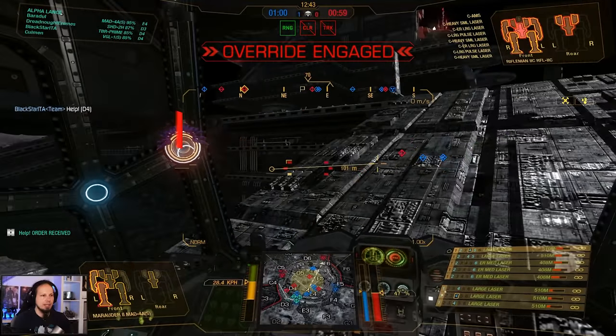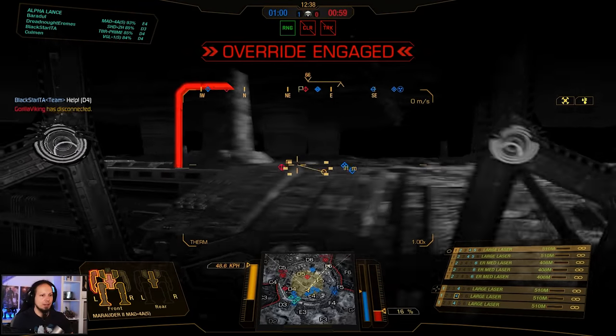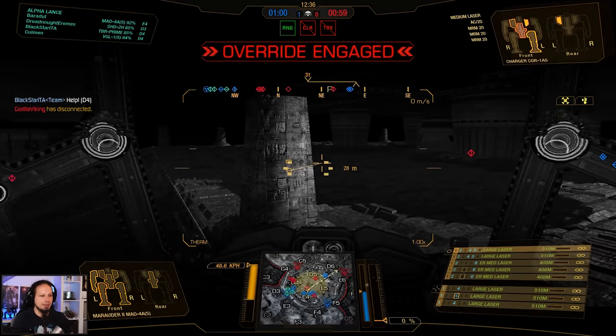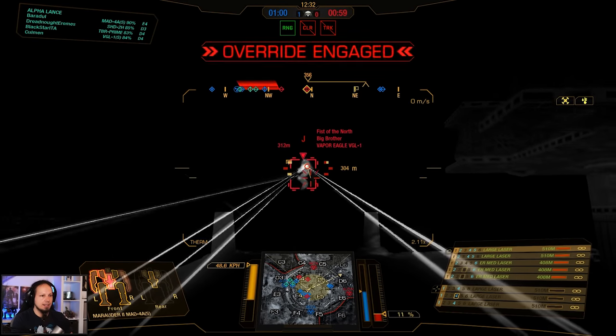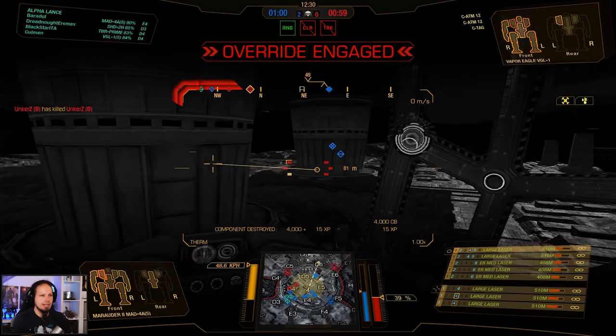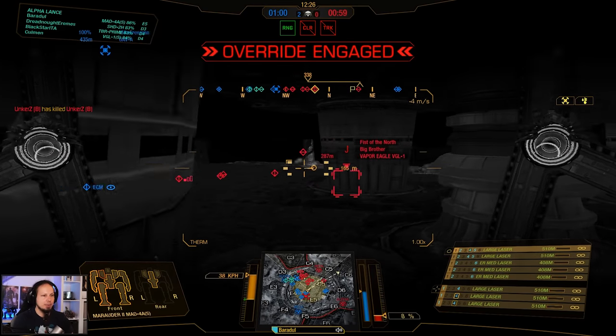That rifleman is gonna be a big problem for us. And then there is again the ATM dude. Yeah, I gotta go now. Let's get that high ground. Let's get that cover here. Yep. I will take that damage gladly. Oh, it's a Vapor Eagle. Okay. I got high ground. I need a bit of help, though.